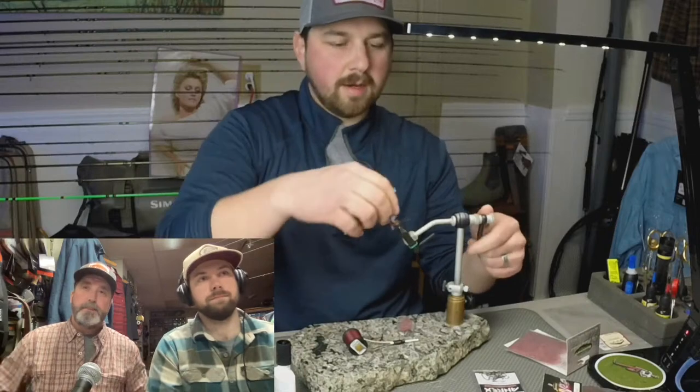So the fish are going to see the wing as what we tied in, the spent wing side or the hackle. This is for you to see. Right. So one of the things I noticed when you did that with the moose tail is, like, scoop it up a little bit. Yeah. And you took that extra tail wrap over there, which almost makes it look like an extended body. Right. Without going through the steps, right?